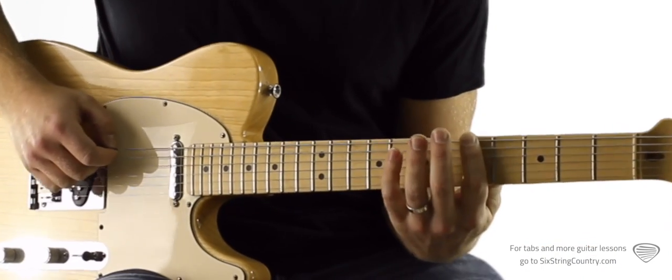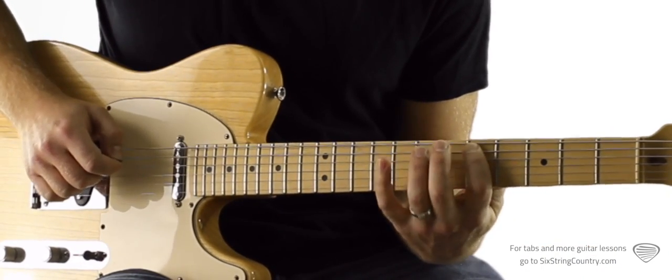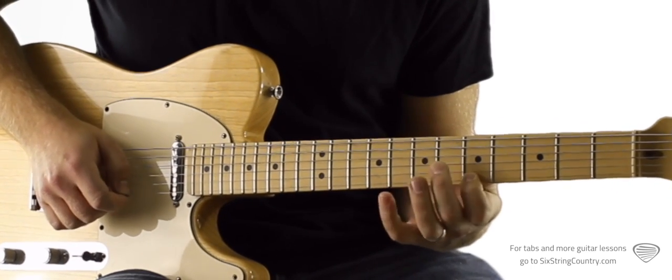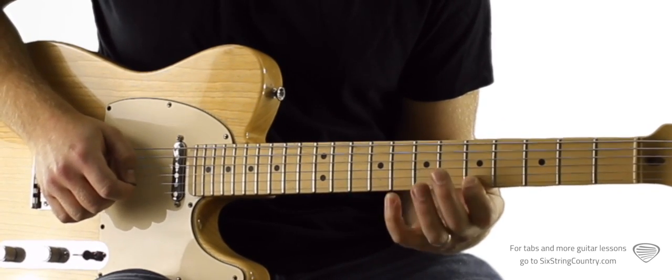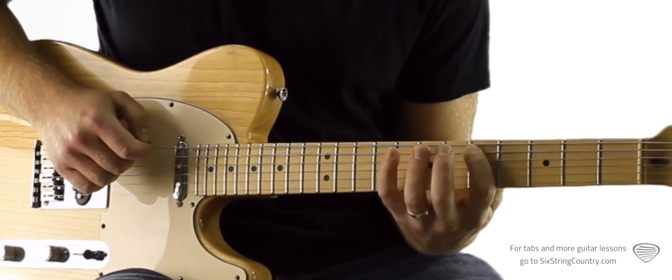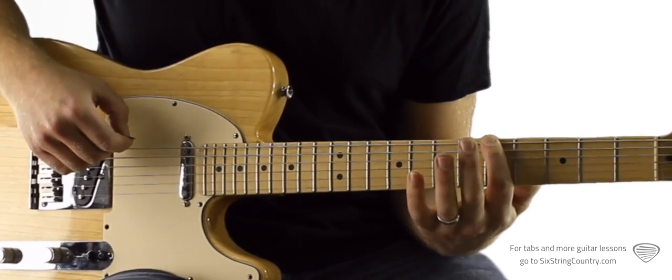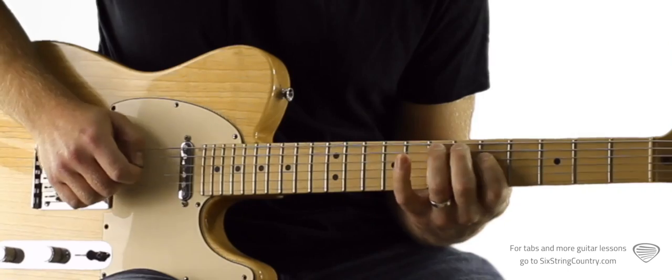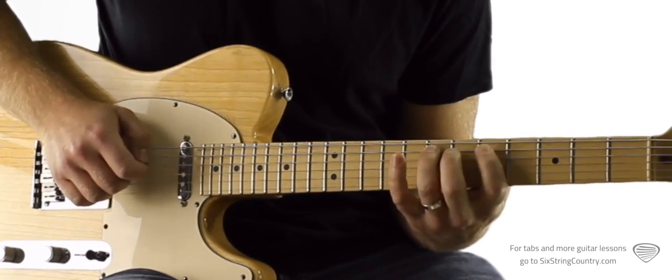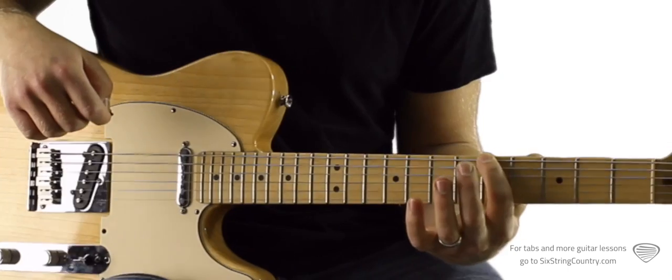So we're going to go half speed at first, all hammer-ons. You don't need the bar for this part, and we're going to come back down. Then we're going to do it double time, twice as fast. All right, that one's pretty straightforward, right?